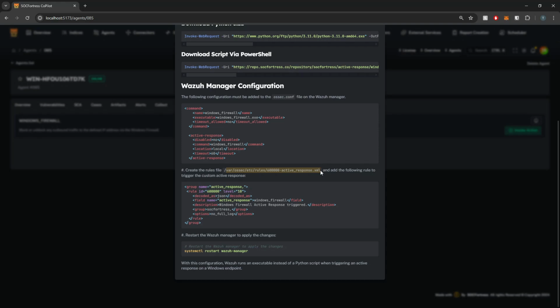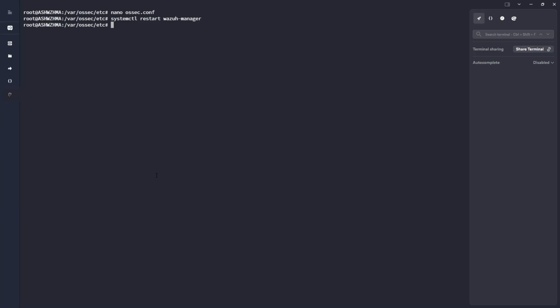This isn't necessary, but I do recommend it just so you get a log as to when this active response actually runs. So we can actually create a Wazuh rule for this as well, which I'll show you guys within Grafana as well, so that Wazuh actually logs when we run an active response, so we're not blind to this activity also happening on our endpoint. So if I jump back onto the manager here, I'm going to create a new rules file.